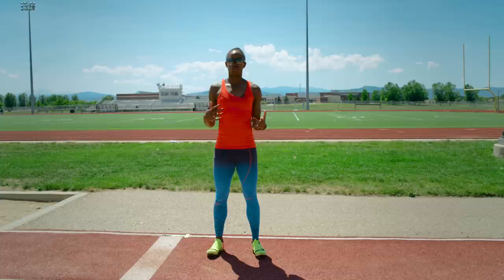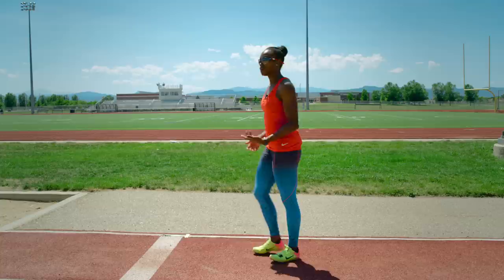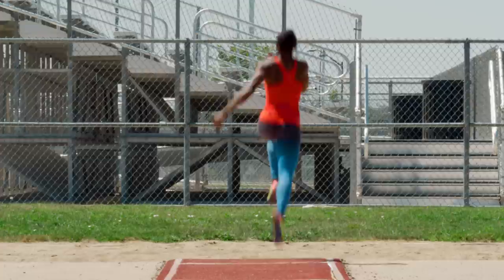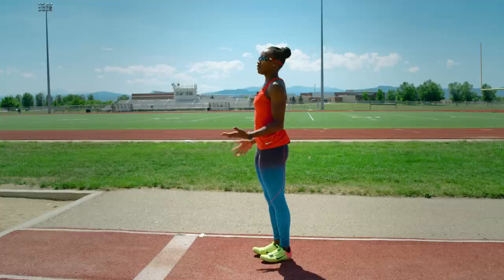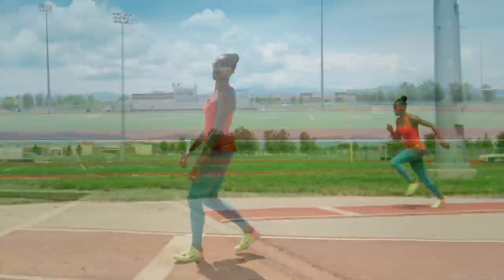In the middle of the jump, basically once you reach your maximum height, your goal is to get as much distance as possible by extension of the legs. In the air, you'd come up, bring both knees up to your chest — not chest to knees, but knees to chest — so that you stay upright and tall. Then bring those toes out, hands forward, kind of like pulling your pants up. A common mistake that causes over-rotation and a shorter jump is bringing the chest to the knees, which causes pelvic anterior tilt and your feet will fall. Keep your chest tall, bring your knees up to your chest to stay upright with tall posture, and then use full extension of the legs into the pit.